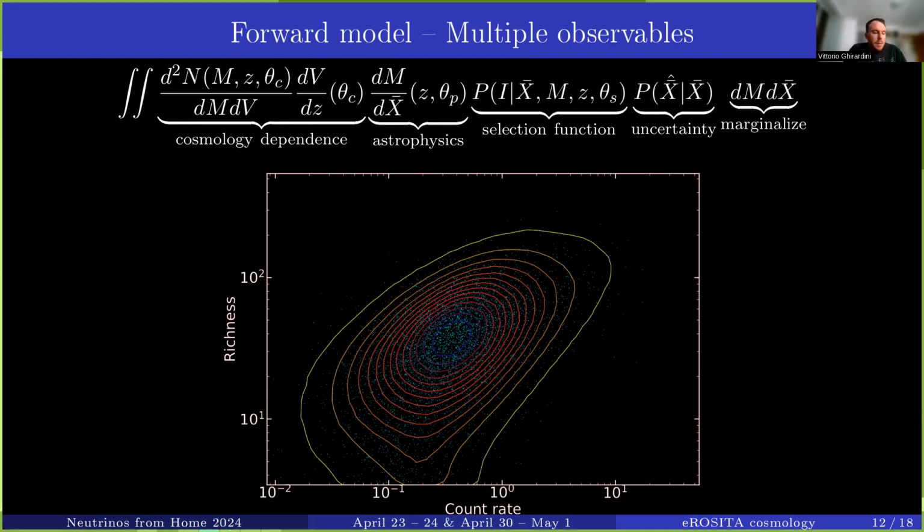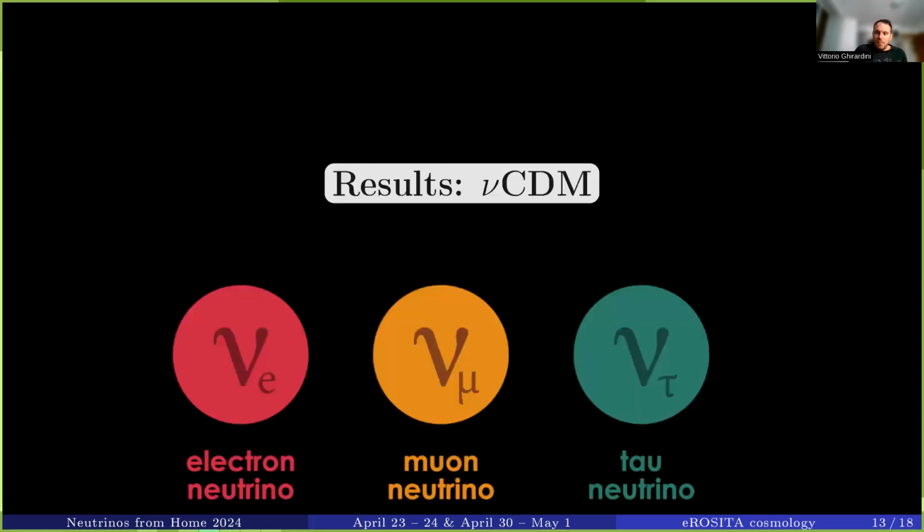And basically, by building up this histogram in n dimensions, in our case, we have 4 dimensions: richness, count rate, redshift, and the shear profile. We can then build a likelihood by comparing the model to the data and infer cosmological parameters, including the sum of neutrino species. We have also analyzed the standard case where it's just lambda CDM, so neutrino mass is fixed to 0, which we know is unphysical, but still we analyzed that case.